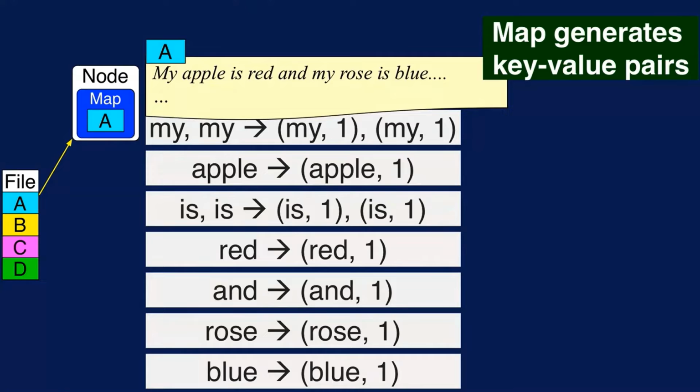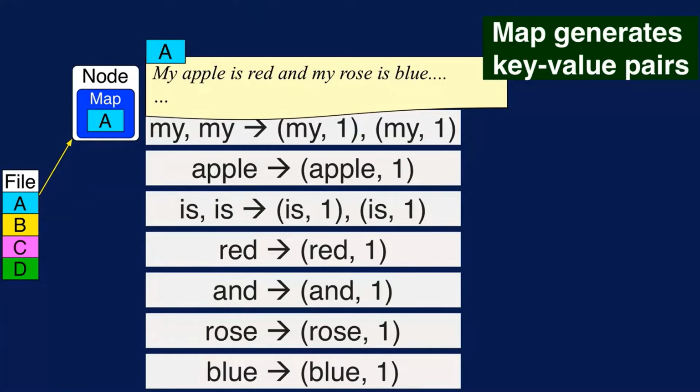Map creates a value for each word on the line, containing the word as the key and 1 as the value. In this example, the word apple is read from the line in partition A. Map produces a key value of apple, 1. Similarly, the word my is seen on the first line of A twice, so the key values of my, 1 are created. Note that map goes to each node containing a data block for the file instead of moving the data to the map. This is moving computation to data.